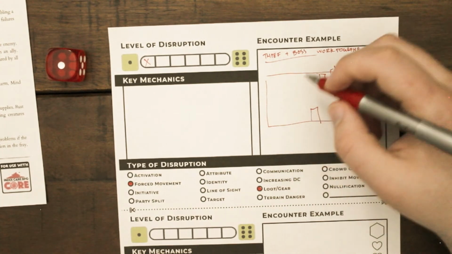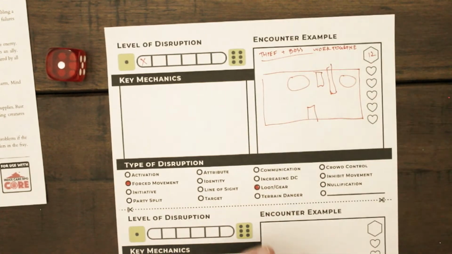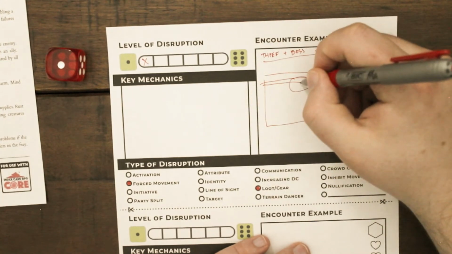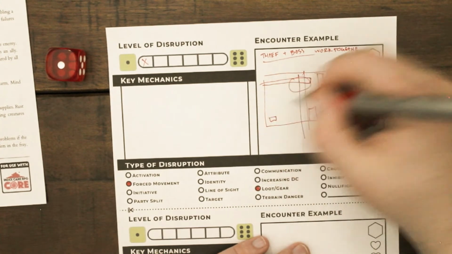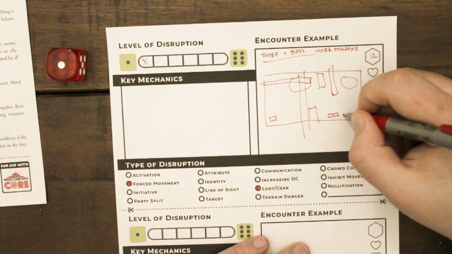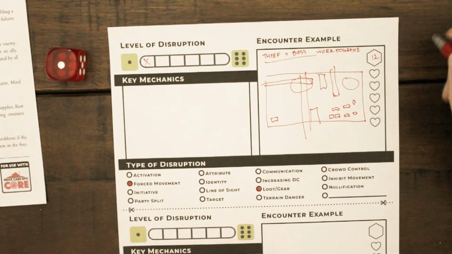We have a bunch of different pipes. We've got some big barrels. It's more of an industrial scene here. You've got your catwalks leading across the scene, and so you have different height elevations. Maybe a few other things, maybe a little cart or something, and we have lots of boxes over here.